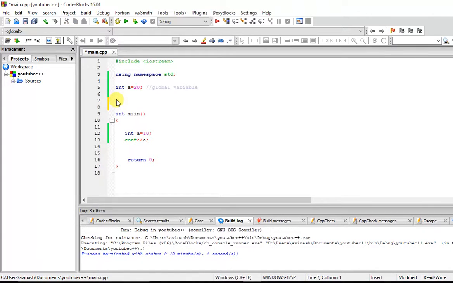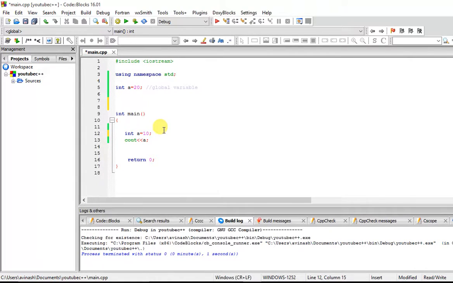So just to sum up, there are two types of variables. One is a global variable and another is a local variable. A global variable is created outside any function, which means it is global to everybody. A local variable is created inside any function, be it the main function or any other function that you created.